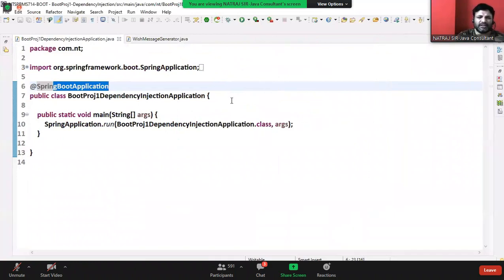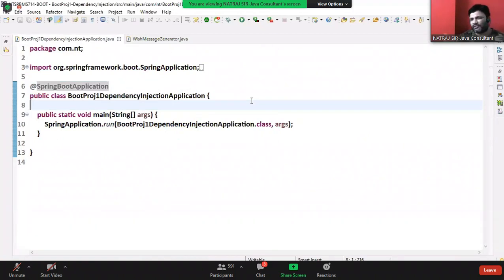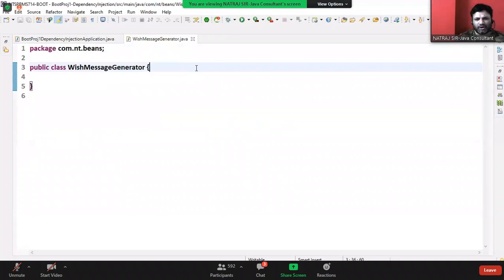Spring Boot is not giving it. The IDE is giving 1-2 default classes to simplify our job. If you create a dynamic web project, it will give web.xml. If you ask me why it is giving, it is giving to simplify our task. When you create any project, 1-2 default files they will give to make our development process easy, nothing else. Right. Okay, guys.